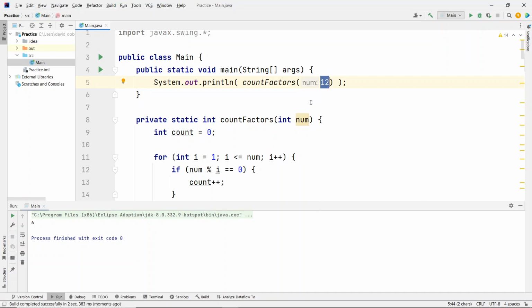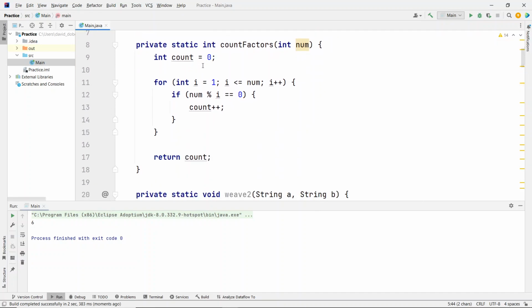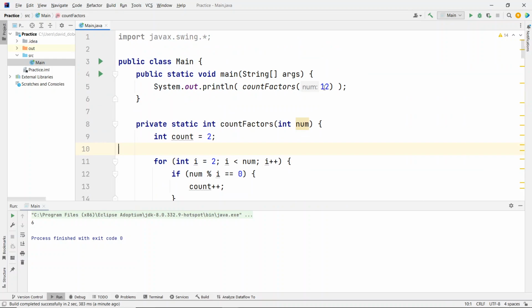It should be 6. If we wanted to make this ever so slightly more efficient, we know that numbers are always divisible by 1. So we don't have to start at 1 and test it. We could just start at 2 and start the counter at 1, because we assume that 1 is already in the count. And then we could not include the number itself. Because 1 and the number itself always evenly divide the number, we start the count at 2 and just don't check those two. And so that should give us the same result.